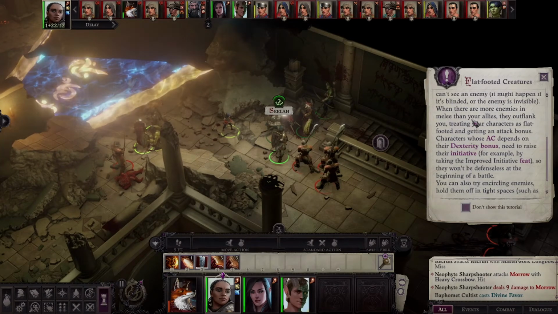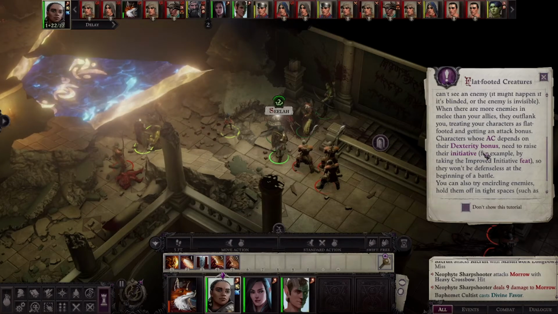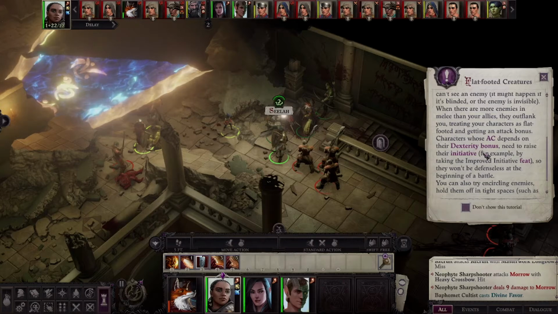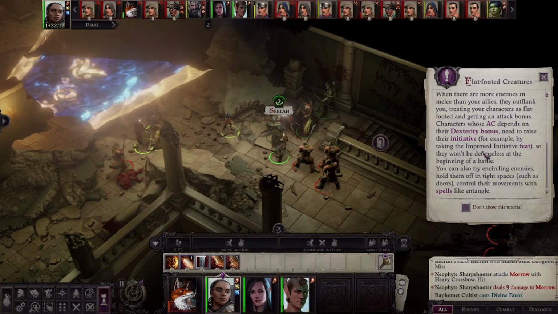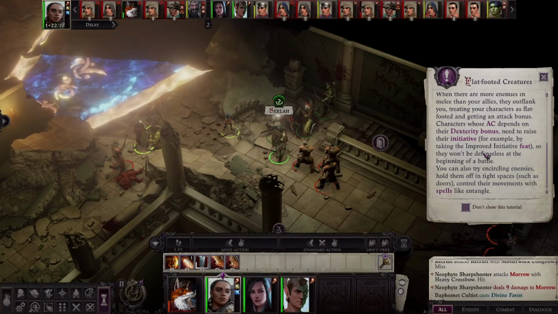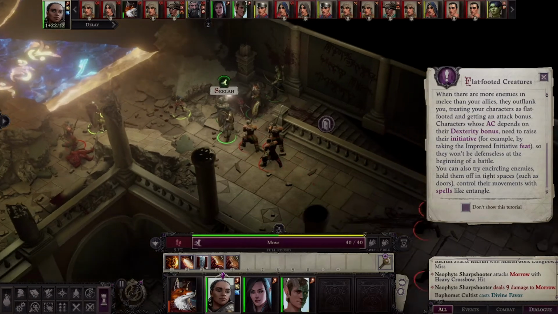Characters whose AC depends on a dexterity bonus need to raise their initiative, for example by taking the Improved Initiative feat, so they won't be defenseless at the beginning of a battle. You can also try encircling enemies, hold them off in tight spaces such as doors, control their movements with spells like Entangle.